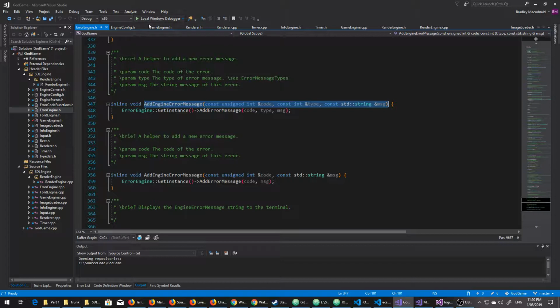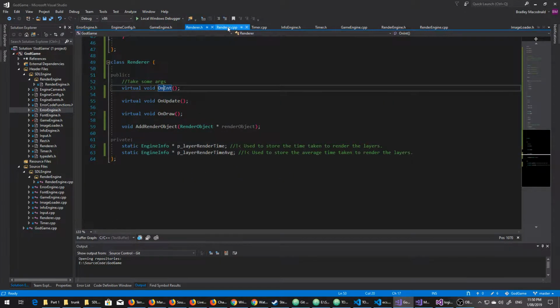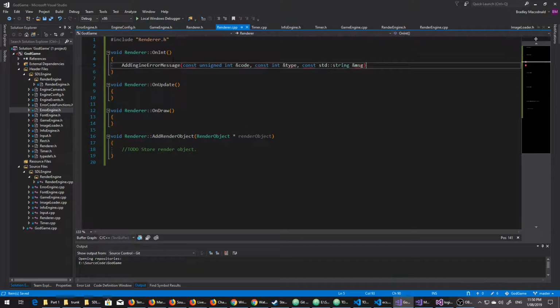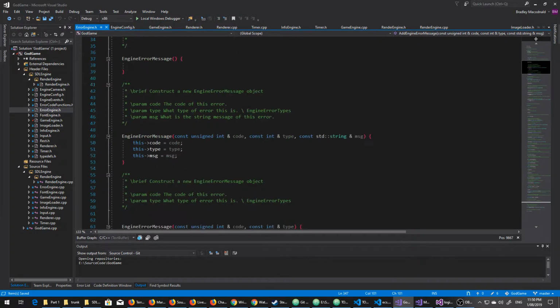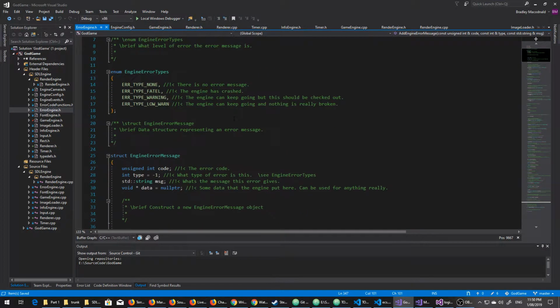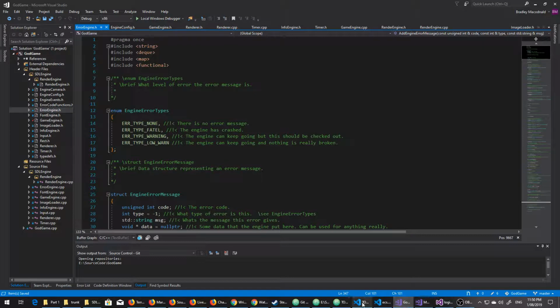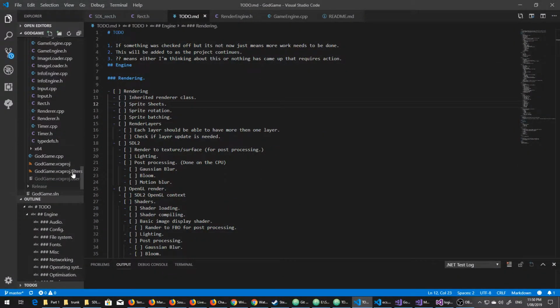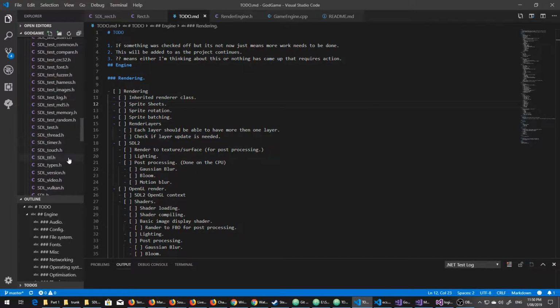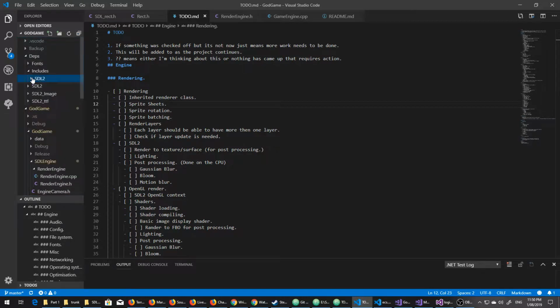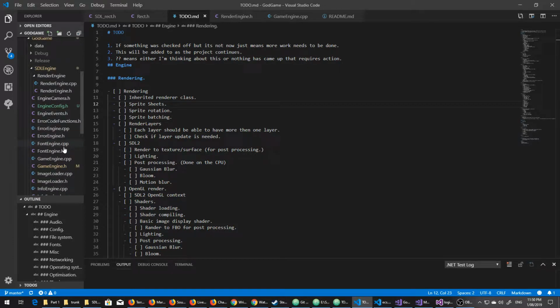Basically, I failed. Which code? What are engine codes? I don't think I have them worked out at the moment. What are we looking at? Not what I want to be looking at.